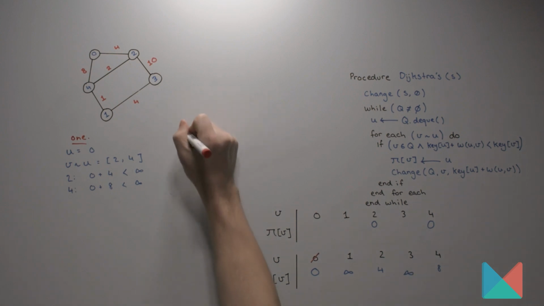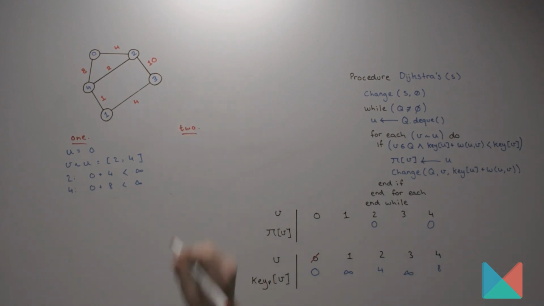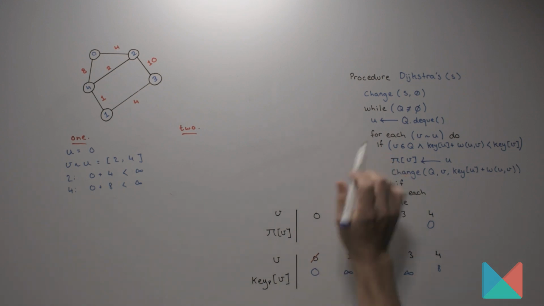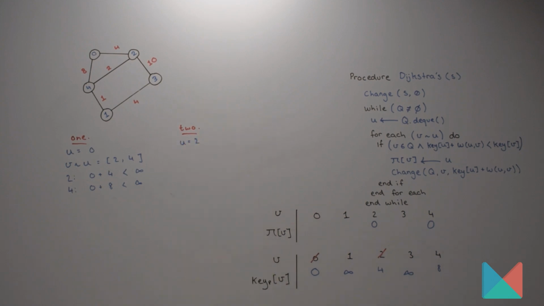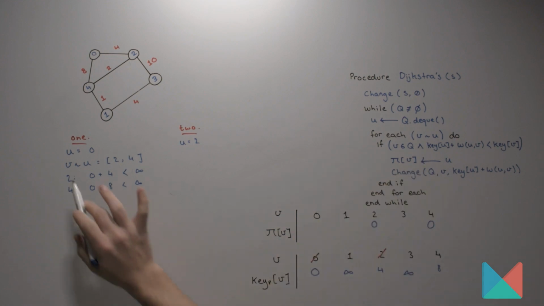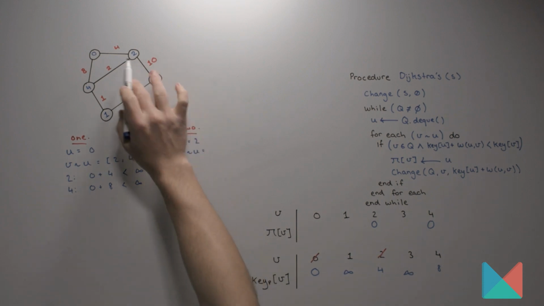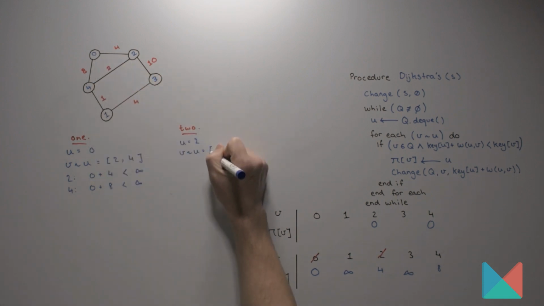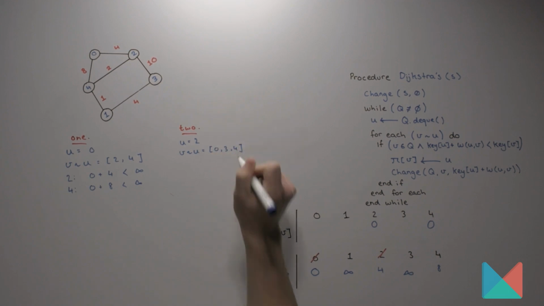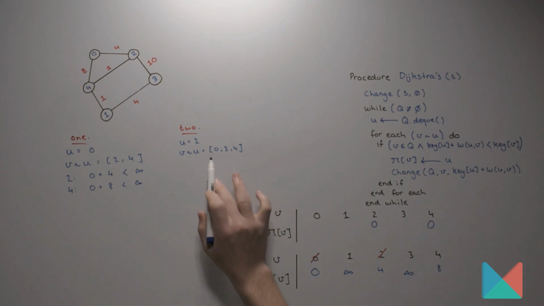So now we continue to our second iteration, and we dequeue our next smallest element, right? And our next smallest element, by just looking at our key array, is going to be 4. So we pop off our vertex 2. And so that means that u is going to be 2. And now we can find our neighbors. So we can just follow as before. Our neighbors of 2 are going to be 0, 3, and 4. And I should note that you can perform these operations in any order, but I'm just going to go from smallest to highest to keep things in a nice order.